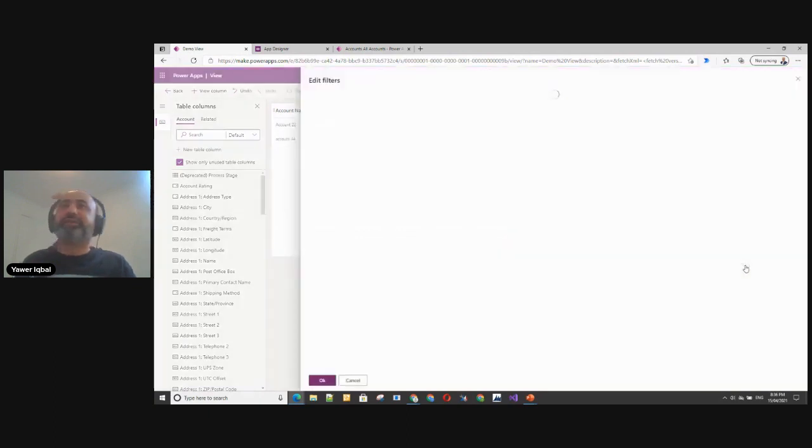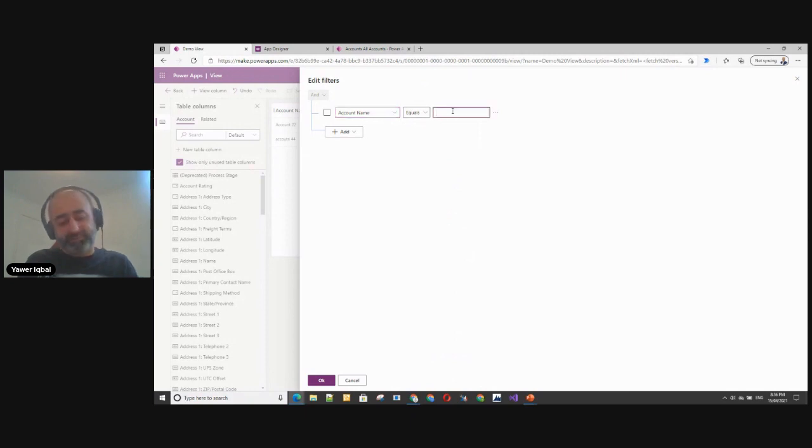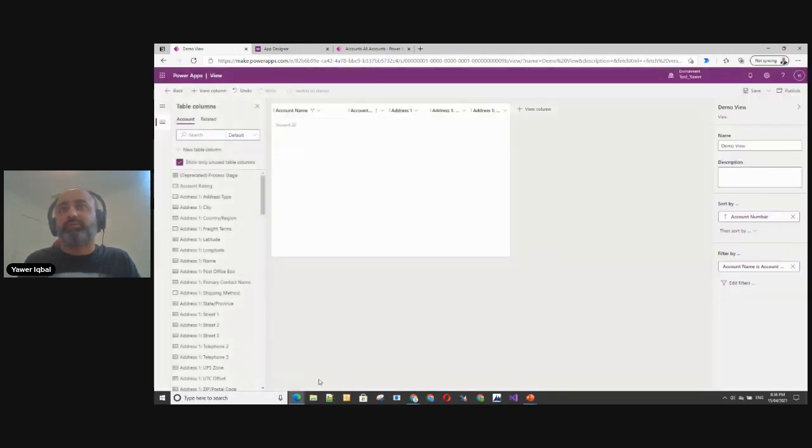And edit filter is a really nice thing which I want to explain. We can put some criteria for our queries or list. For example, I can say where account name equals maybe account 22, and you can see based on this filter, it has further removed one record. I don't have a lot of records, but I guess you get the idea.